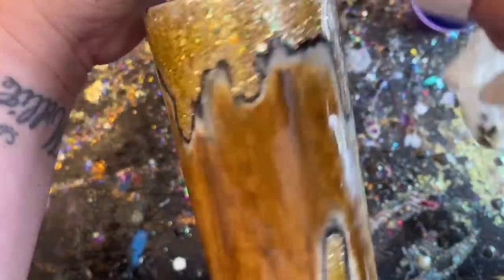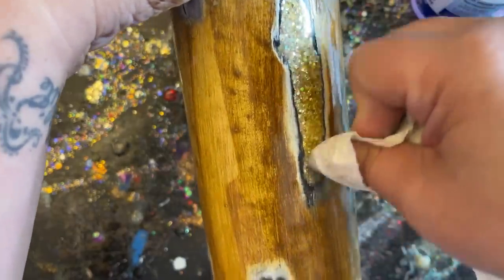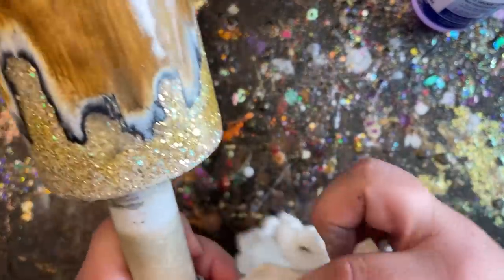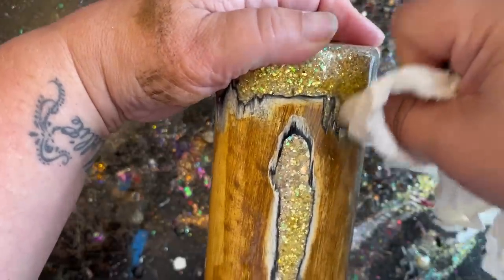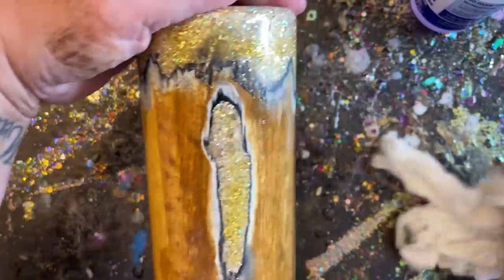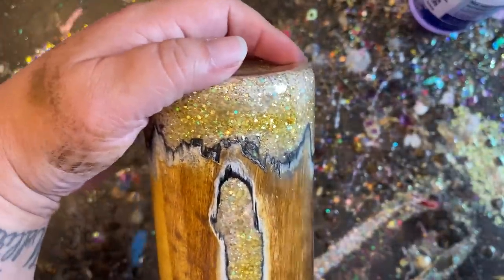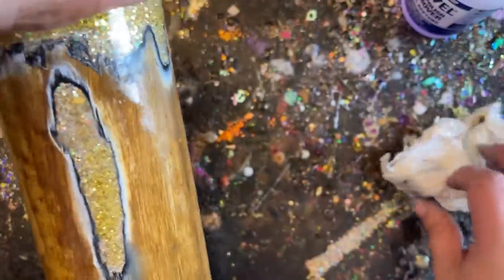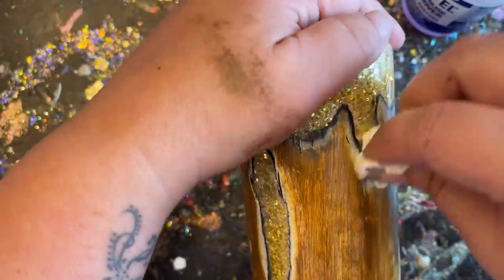After putting in the areas I'd like to fully distress, I'm coming through to add scratch marks and little extra details to really make it look like a piece of wood wrapped around the tumbler. I have the paper towel on my finger so I can scratch the paint with my thumbnail — don't use anything sharp because it will scratch the epoxy and the paint will get stuck down in the scratches. Just use your thumbnail to very gently make these etch marks right around the edges and in those little spots in the middle. I'm just wiping away what I can so I can see how it looks underneath the smudges without fully cleaning up yet.